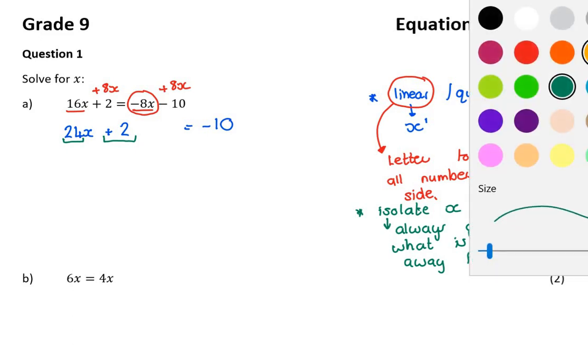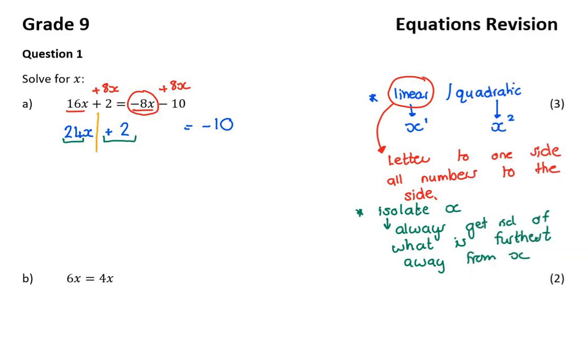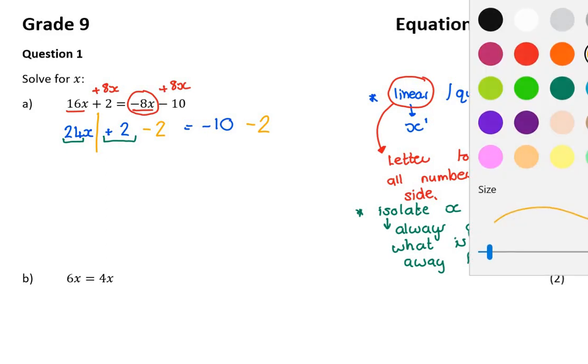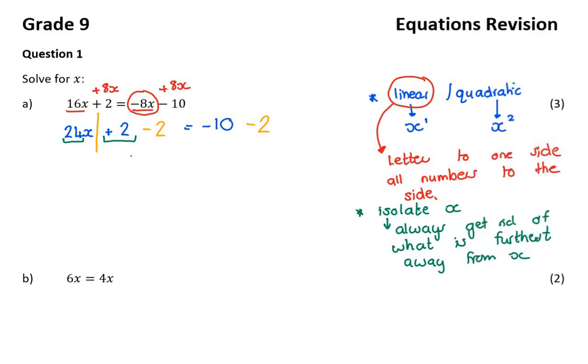So for example here, if I fill in my terms, plus 2 is the next term. So I'm going to get rid of that separate term by subtracting 2 on both sides. Again, I often don't show that. I just do it in my head. So in my head, I'm like, oh, subtract 2, it disappears. Oh, I subtract 2, I get minus 12. So I often do that in my head.